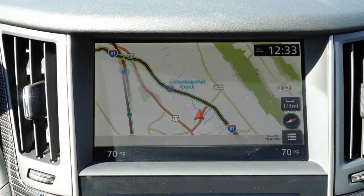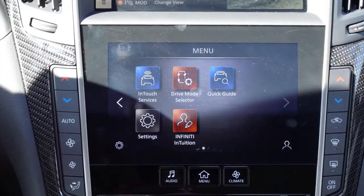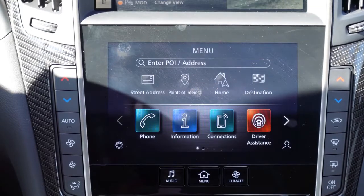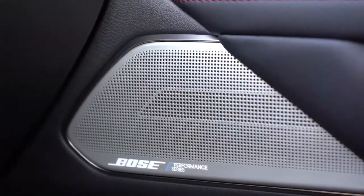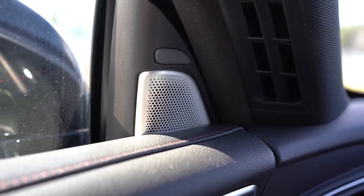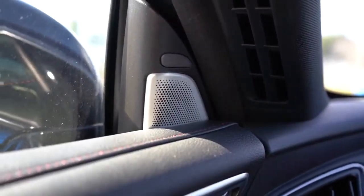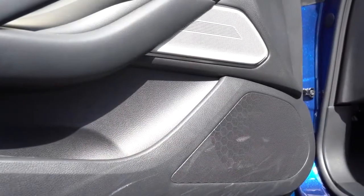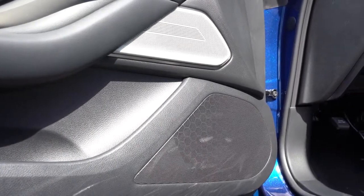I'm glad Infiniti finally put Android Auto and Apple CarPlay on this one. A factory navigation system also comes standard. When it comes to the sound system, this is another huge plus: a 13-speaker Bose sound system with aluminum/metal speakers that look absolutely wonderful. I also had a Bose sound system in my G35 — it never broke on me, never failed me, always had a ton of bass, just like this one. Crystal clear — I absolutely love that sound system in the Q60. Well done, Bose.